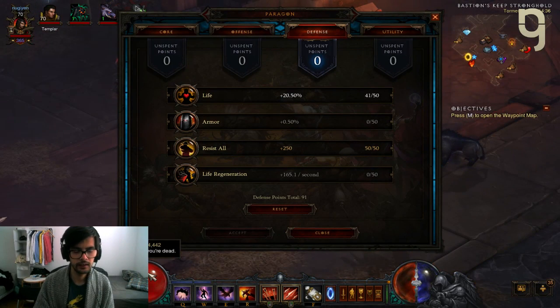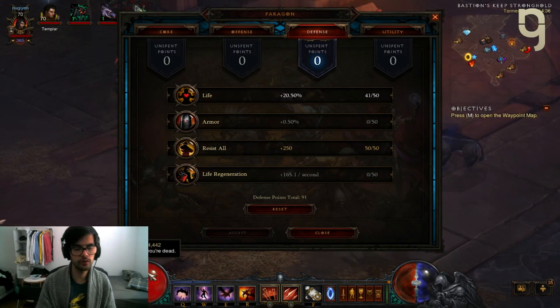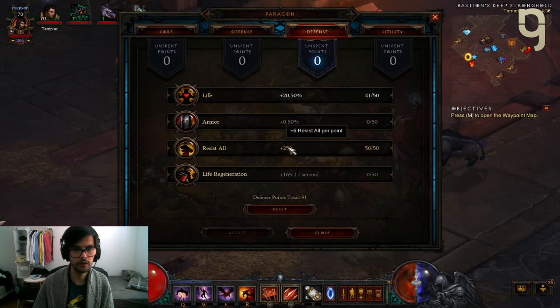This means that you want as much mitigation, you want all your life on hit to have higher value. How do you do that? By making it so that every single life point is worth more. You do that by going for the mitigation stats.